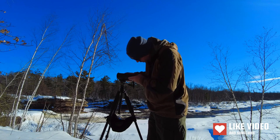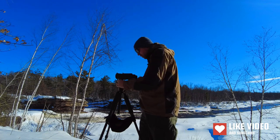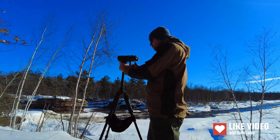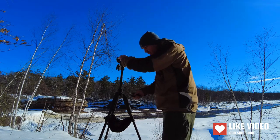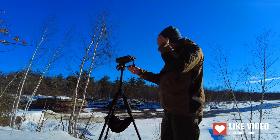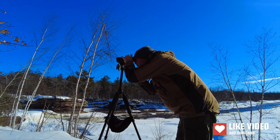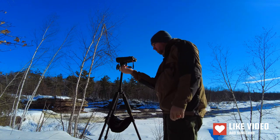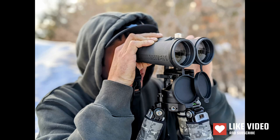Being 18x heavy magnification, I prefer to use these on a tripod for steadiness. You could brace on your arms with your elbows on your knees in a hunting position, or for glassing hills or birding, but I think an ultralight tripod is the best way to keep the image really steady. The neoprene neck lanyard is good quality — I neck-carried them quite a bit to get an idea of what 45 ounces feels like walking around, and it wasn't problematic. I just prefer the steadiness of a tripod, so I'm glad it has a tripod adapter. I use mine on a Sunway Photo tripod at shooting competitions.